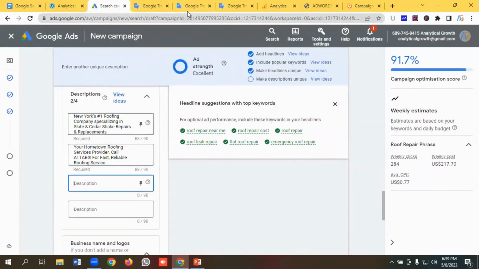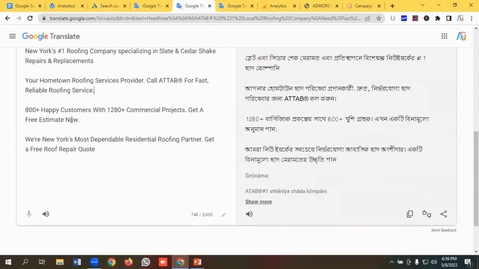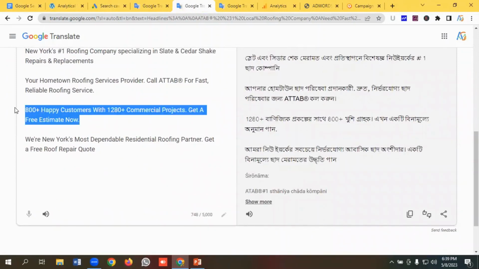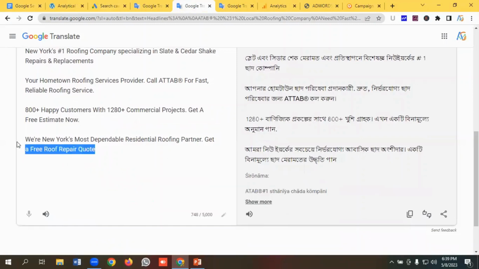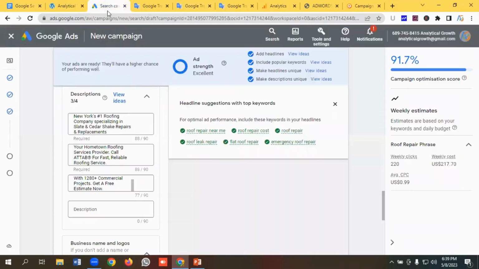For number 3, I'd be mentioning some numbers like "800+ happy customers with 1280+ commercial projects, get a free estimate now." I'm going to mention this one as number 4, and this is the last one.